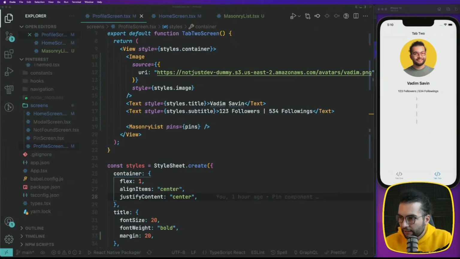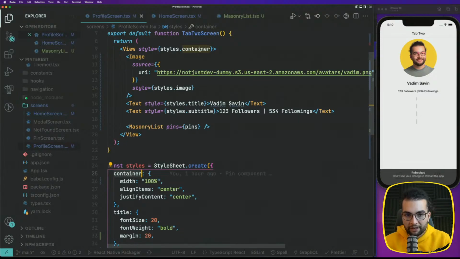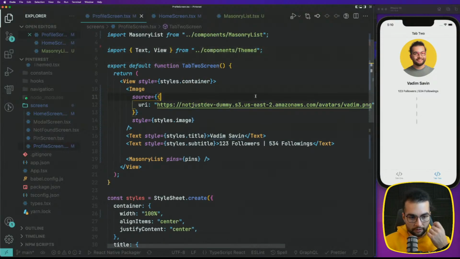Well, I think instead of flex 1 here, we need a width of 100 pixels for our page container for the tab 2 screen.